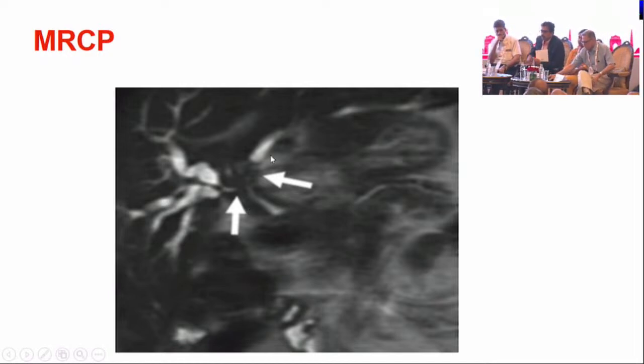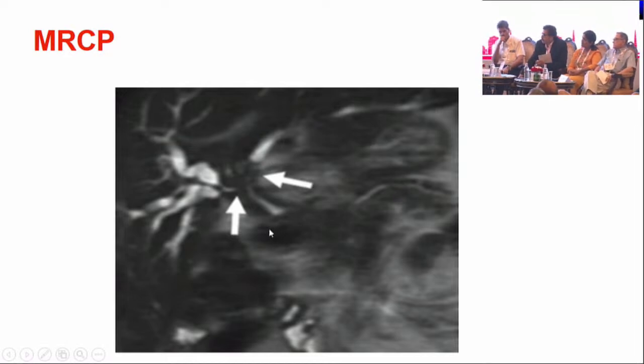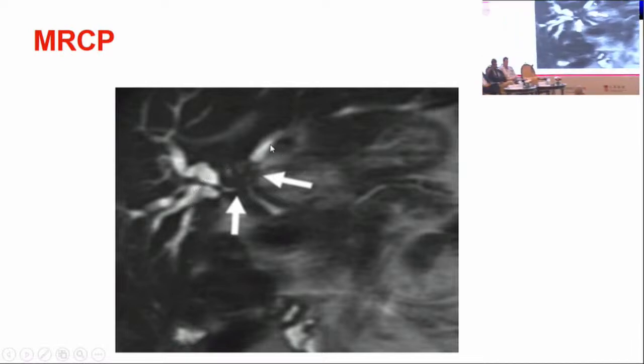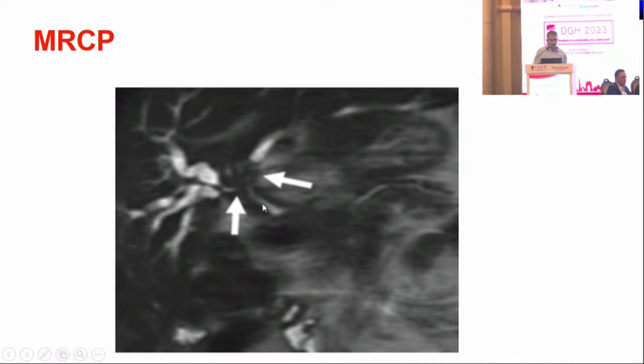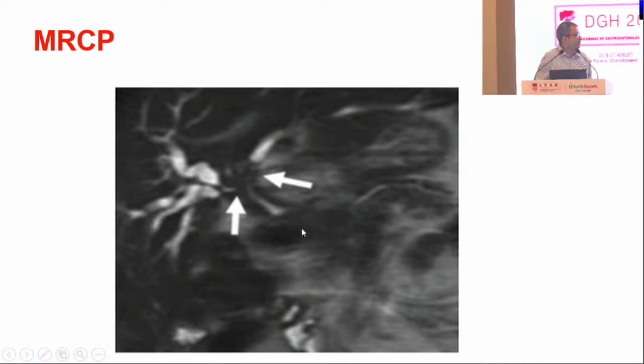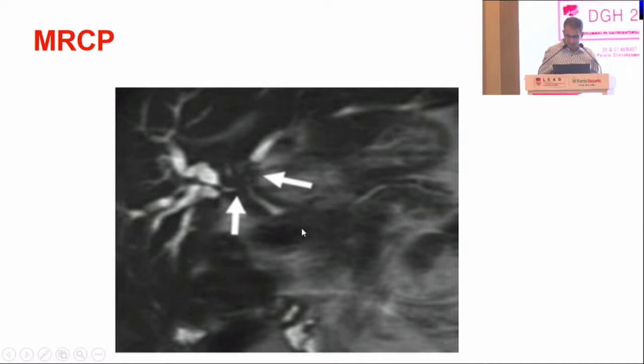We did an MRCP and that showed a hilar stricture, which is actually a Bismuth type 4 stricture. You have involvement where the right posterior and right anterior ducts are seen separately, the left duct is seen separately, and then you can see a stricture. But you can see a thin streak of fluid going through the stricture here, and the lower CBD was absolutely normal in this case.